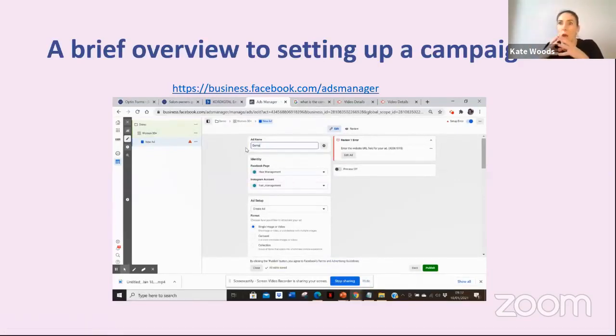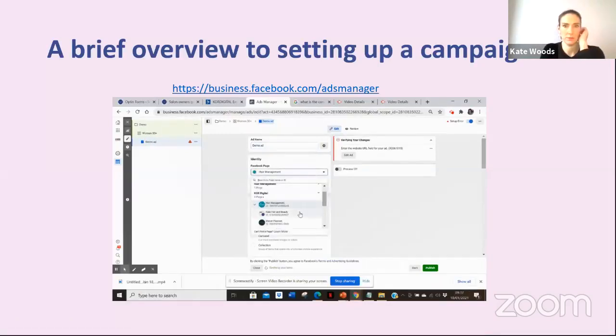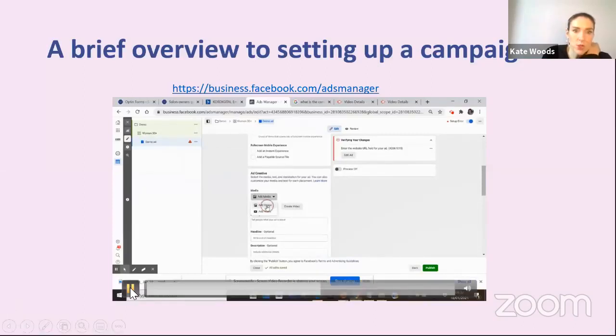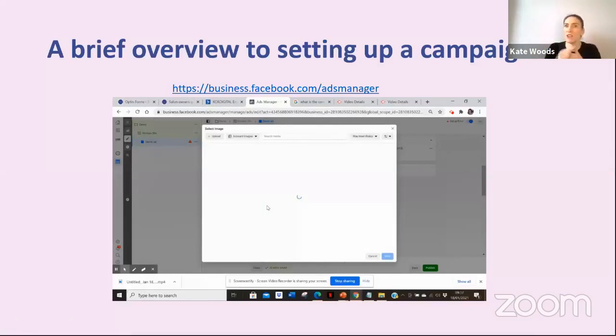The next phase is actually making your ad. So you choose your page and your Instagram account, they'll probably be there for you automatically. And here you get lots of different choices. Actually, I'm just going to pause for a second to talk about the different choices. So you could run carousel ads, which is where you have lots of squares together. You could run a video ad. You could run a photo ad. Facebook gives you those options to choose from.